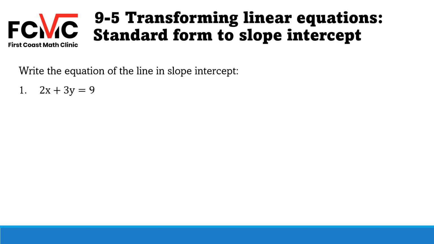Our first example is 2x plus 3y equals 9, and we want to write this in slope-intercept form. Again, slope-intercept form is y equals mx plus b. So we basically want to solve for y, or isolate y. We want to get this y by itself. Let's think about what's happening to that y. When we worked out our literal equations, we did the build and undo. So what's happening to the y for our build?